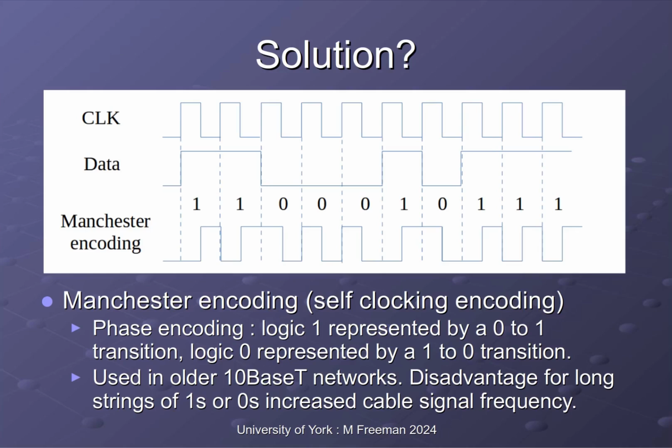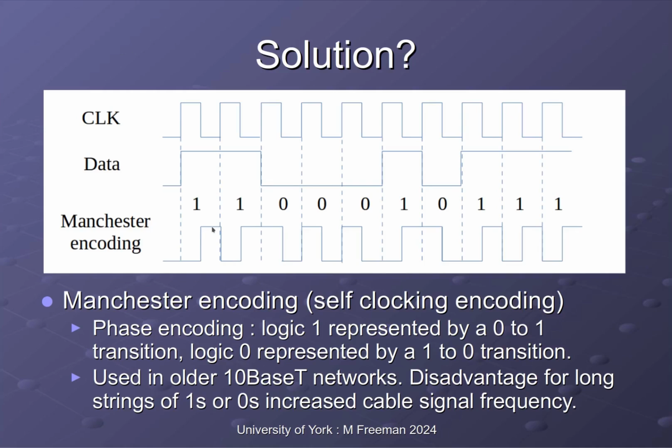And if you have a DC bias on your cable, that means you're saturating the core of your transformer, which I know means that I'm going into too much detail for those who haven't done electronics, but just take it from me that this is bad. Basically, it means you make it more difficult to receive the signal at the other end. So if you have an encoding scheme that just uses 0 volts and a positive voltage to encode the various states, then this problem can occur.